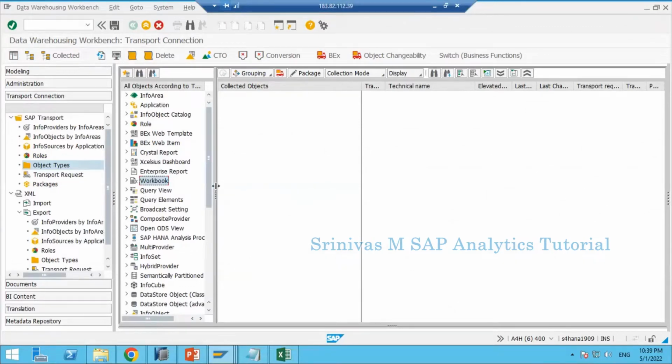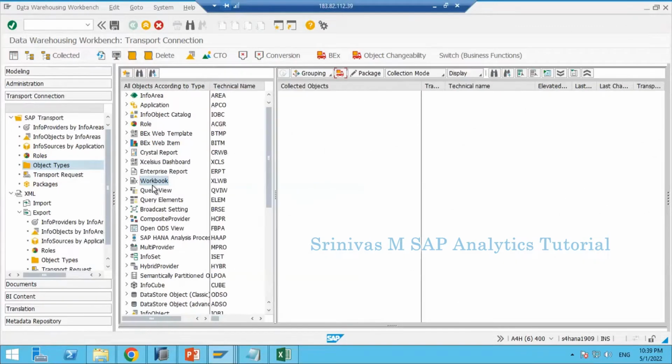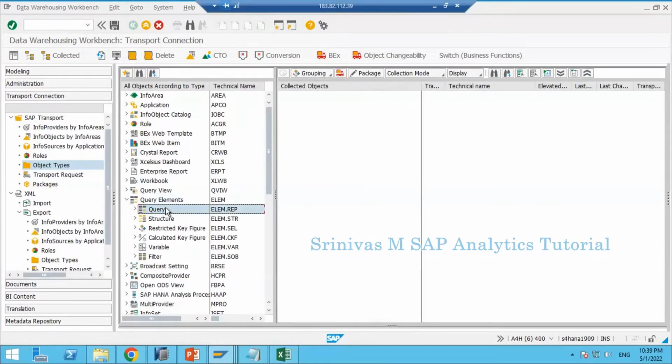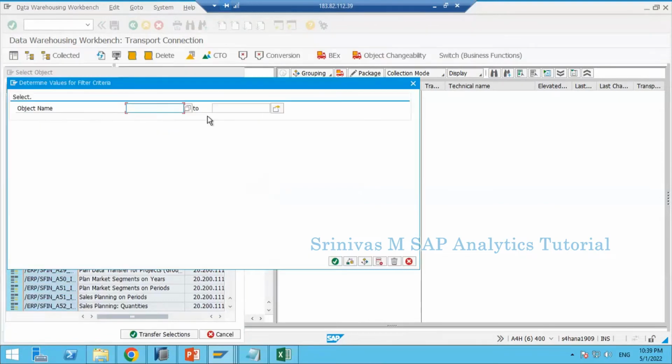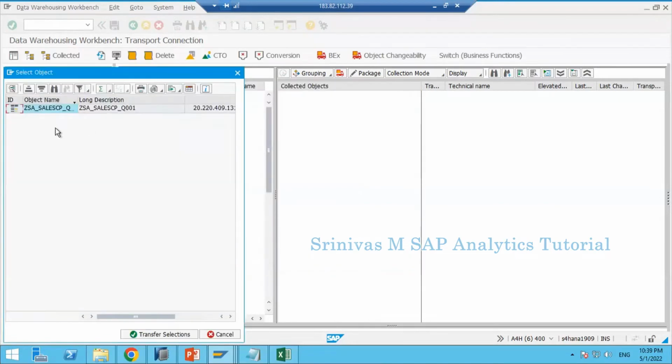When you want to collect a query, you must go for query elements. Query type won't be there here, but you must go to query elements. Under query elements you have a query. Expand the query, select on select objects, and select with your technical name. Either you can filter with your technical name or use the search option.